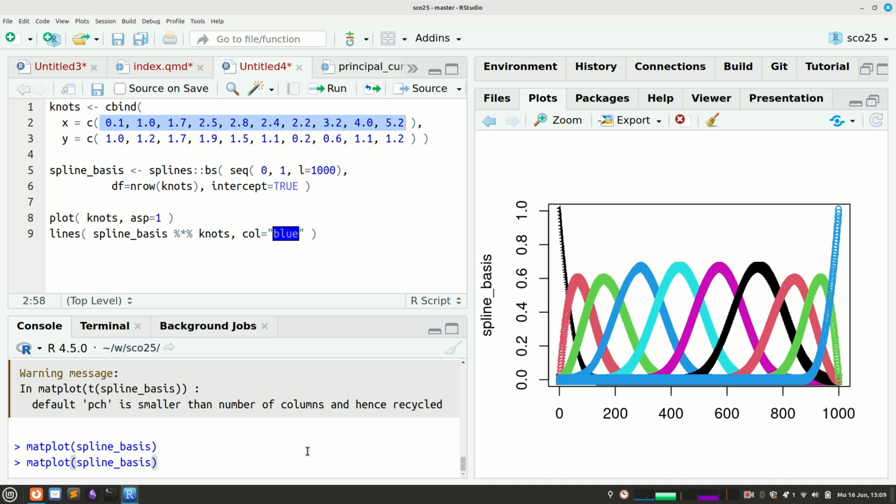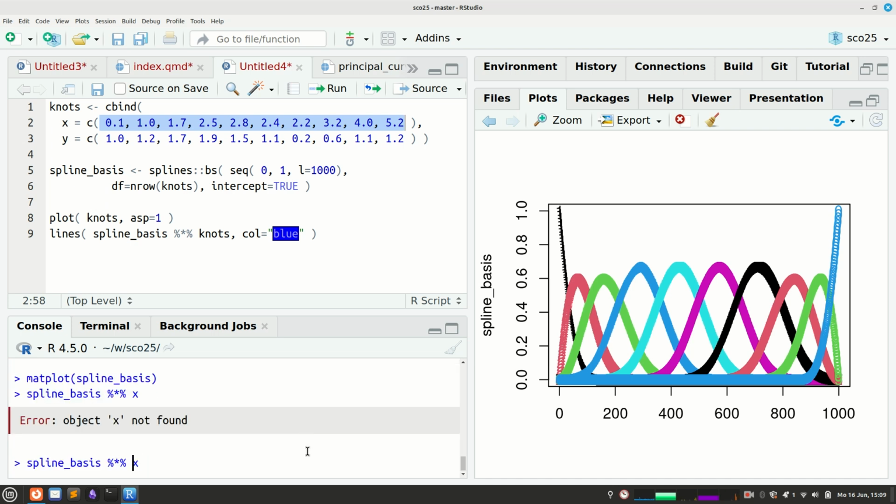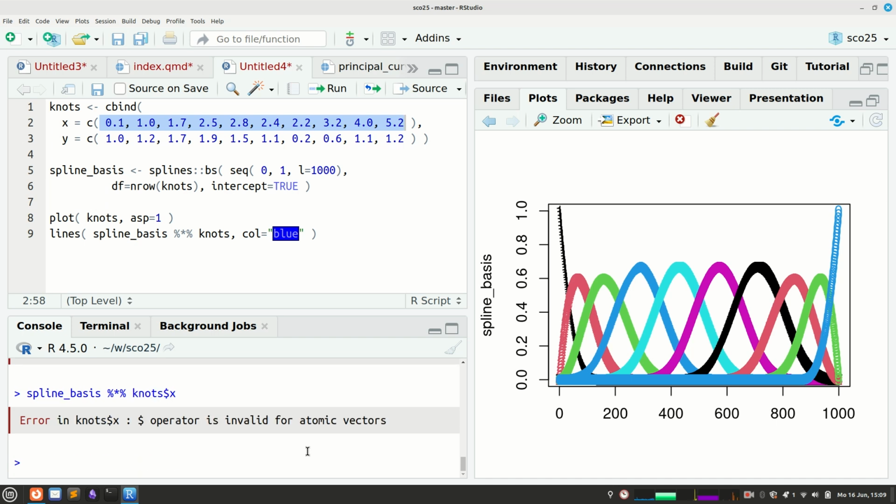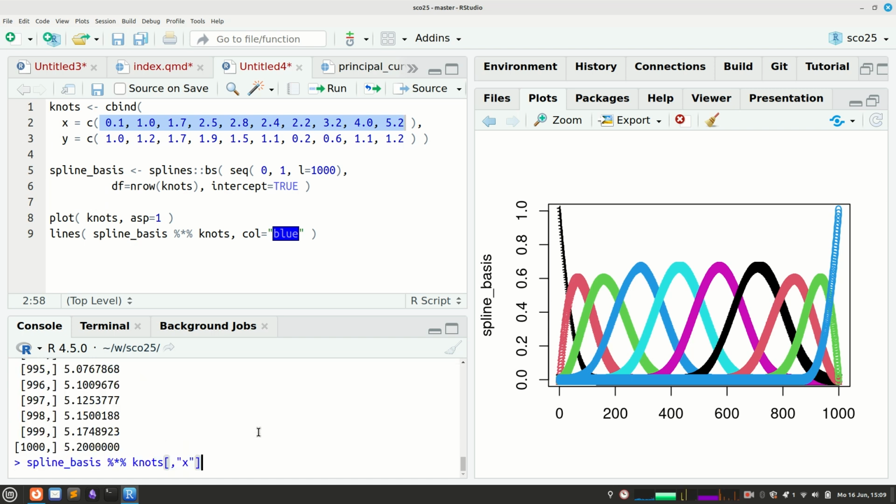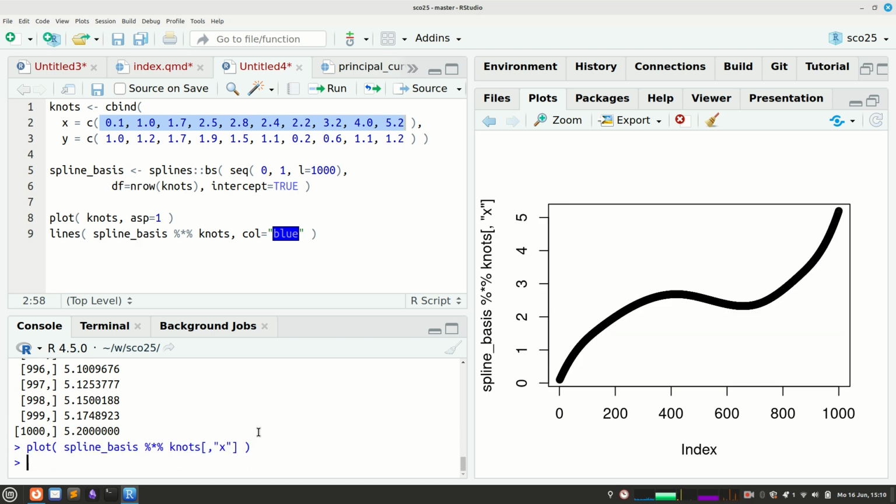So if I multiply this spline basis now with these x positions, this is how I should do it, I get this function here, which is simply the spline basis multiplied with these things, and of course this gives us one spline fit. And I can do the same for y.